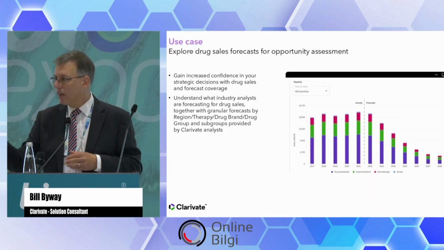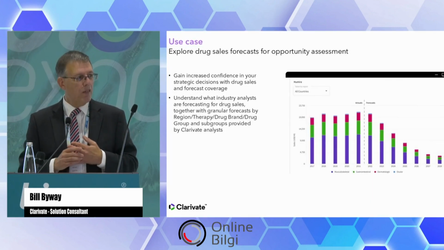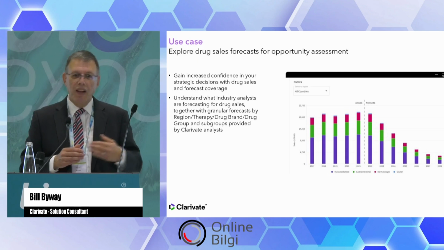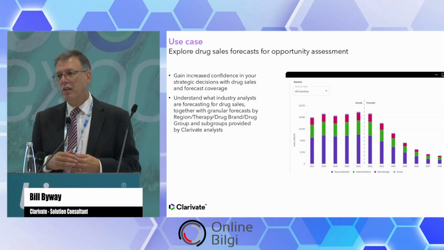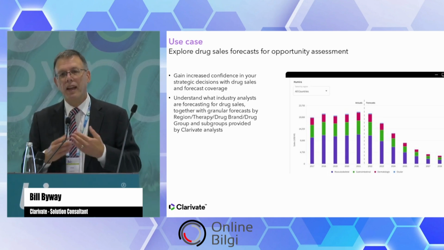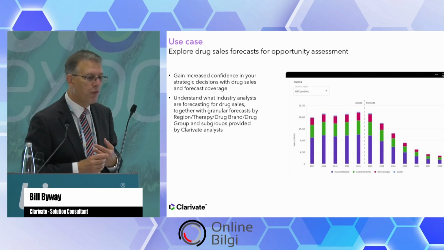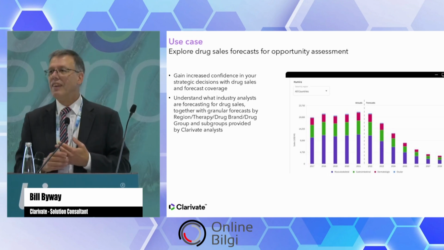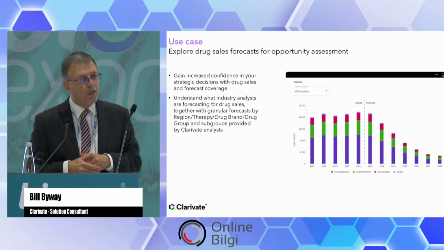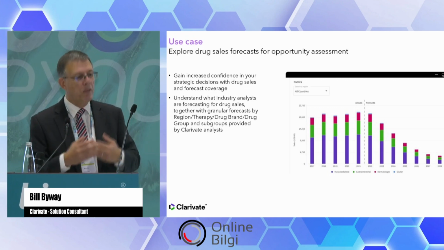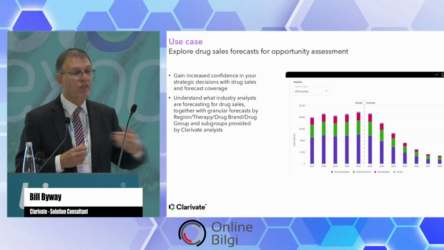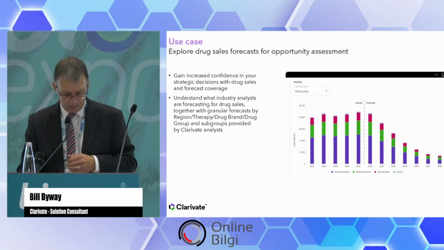Looking at sales numbers, Nessie mentioned one of the needs is sales numbers. Not just looking at what the sales have been last year, the year before, but going into the future, making estimates, making forecasts for future drug sales. Again, that's the sort of data that we bring into our Cortellis database to help you with understanding and projecting future product sales.